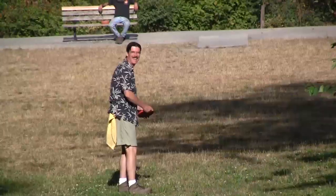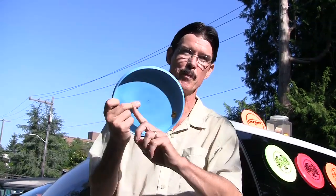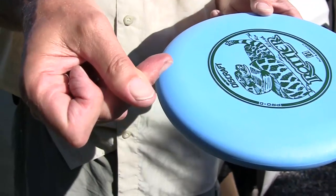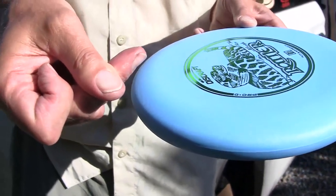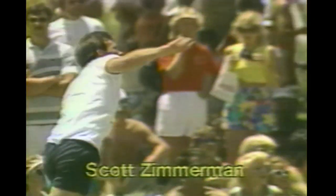And then if I'm going a lot farther back, I'll modify it to a partial closed finger grip where I've got the middle finger sticking out on the bottom, and I've got a crossover pinch like that. I feel like I need to credit this to Scott Zimmerman, who won 10 US Opens, using this grip for everything, for power throws, for accuracy throws.